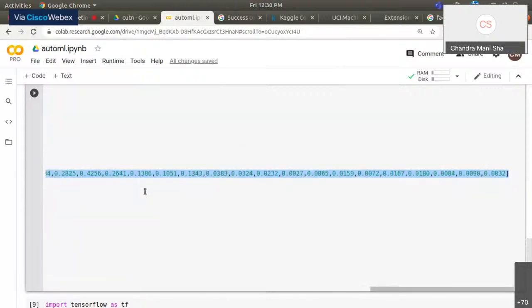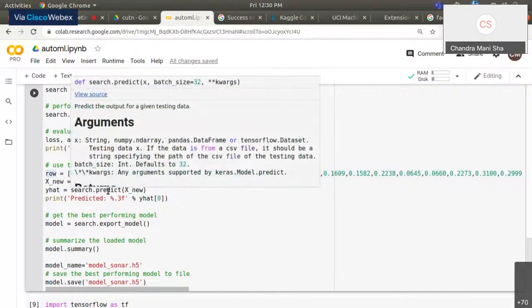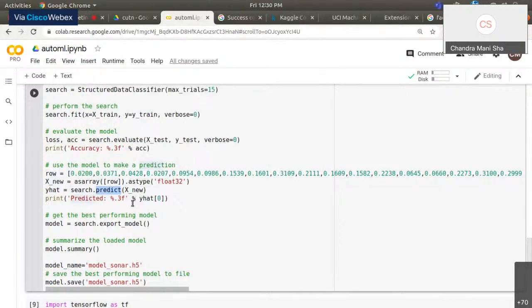So these are the 60 different values that you are passing for prediction, and you are trying to find out what the prediction was for the different architectures of the model that you are dealing with, and then you just need to get the best model.